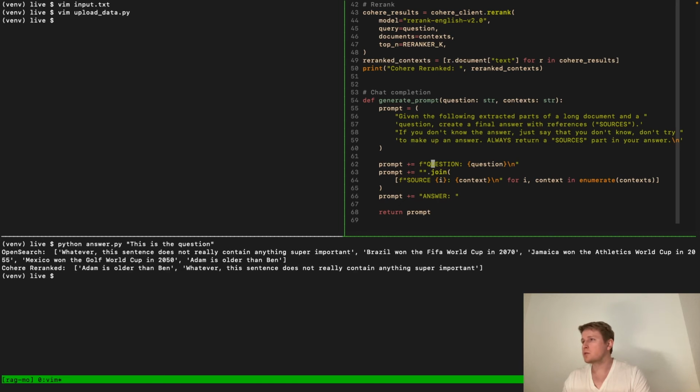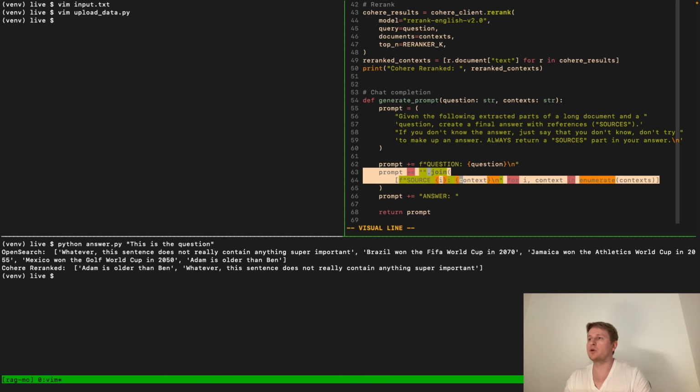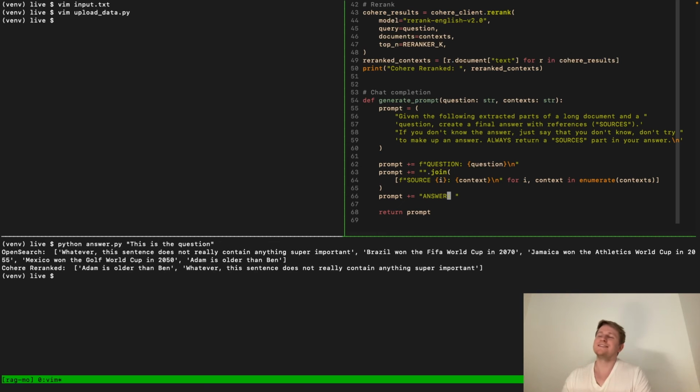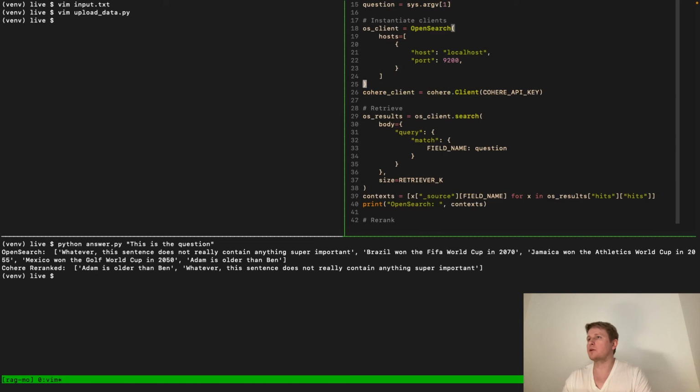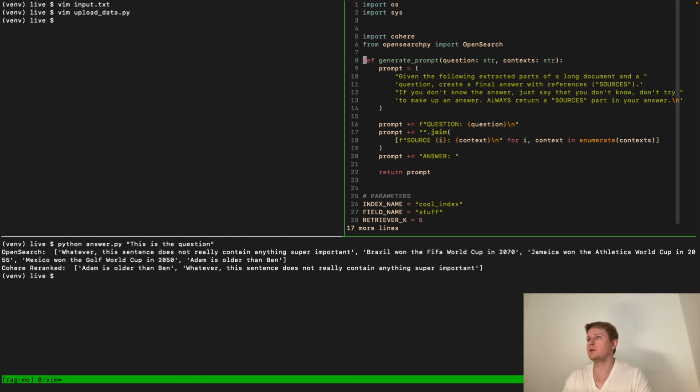Cool. And what do we do next, right? We first of all add the question, and then we join all the contexts, and finally we prompt the model to start writing the answer. I will show you how this looks like. So I will maybe put this helper function at the top.